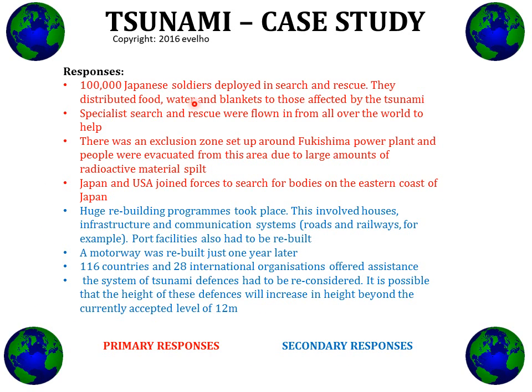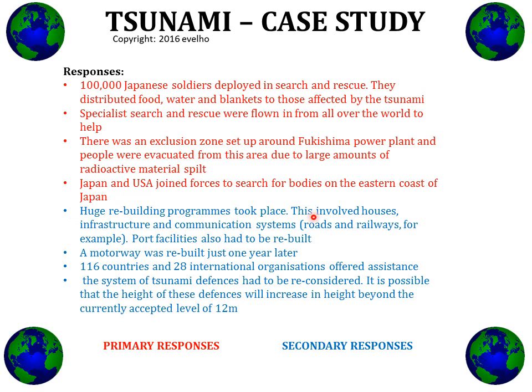So, responses to the tsunami. 100,000 Japanese soldiers were deployed in search and rescue. They distributed food, water and blankets to those affected by the tsunami. Specialist search and rescue teams were flown in from all over the world to help. There was an exclusion zone set up around Fukushima power plant, and people were evacuated from this area due to large amounts of radioactive material spilt. Japan and the USA joined forces to search for bodies on the eastern coast of Japan.